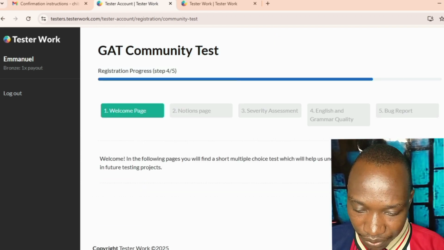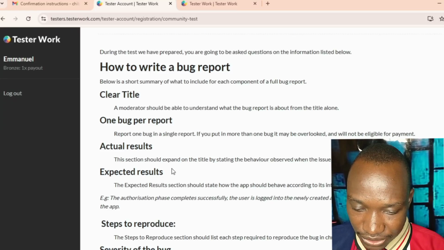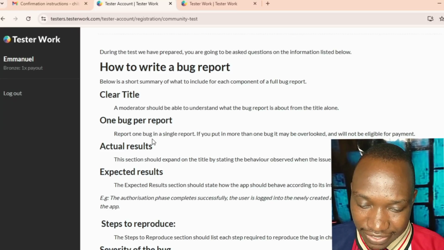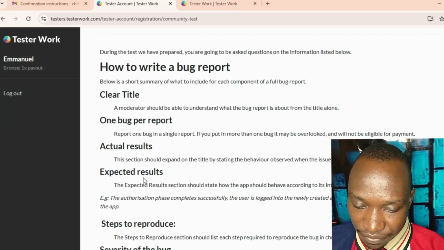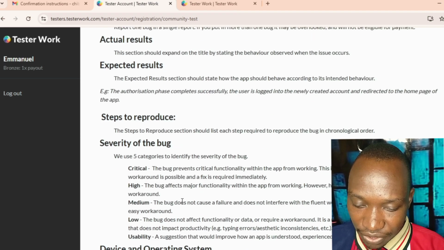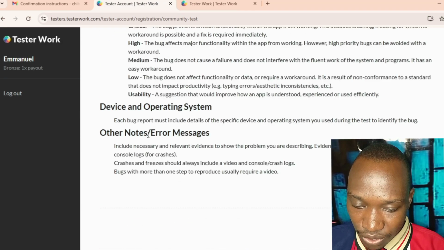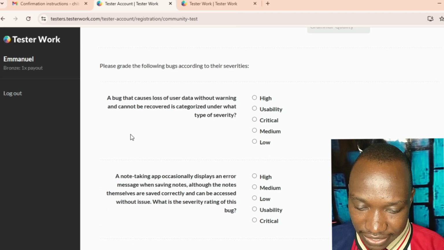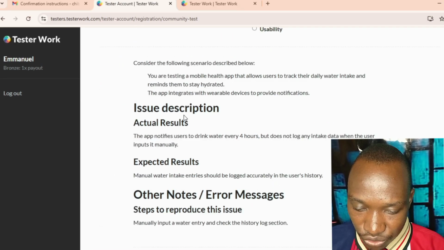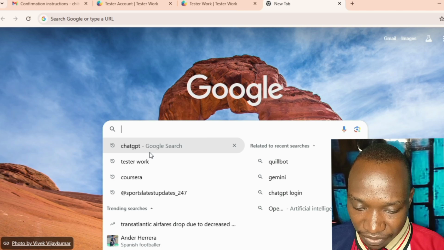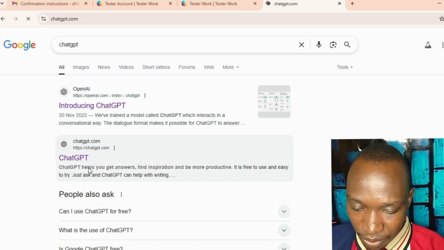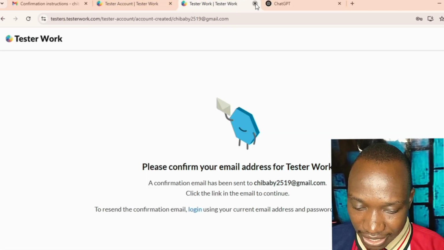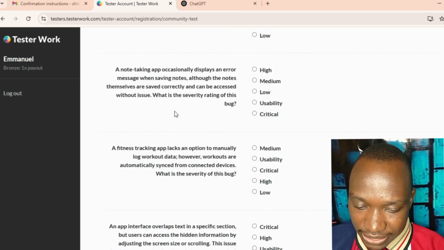So the next thing now, we head on to the test session, which is the test itself, which is the crucial aspect of it. And you can see how they give us just a preview of what we are expected in the test. And now on the test session, our test is open. So this is the test, but before that, I'll open my ChatGPT, as you can see, then go back to the test.